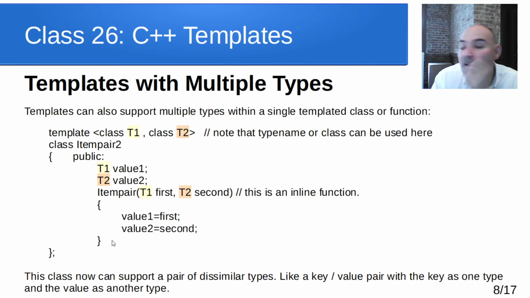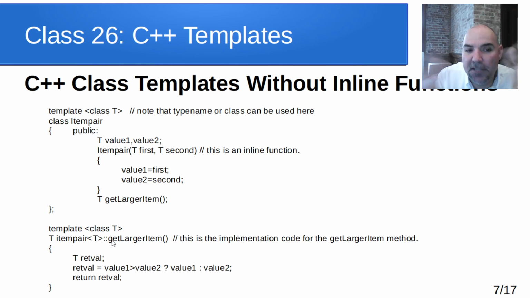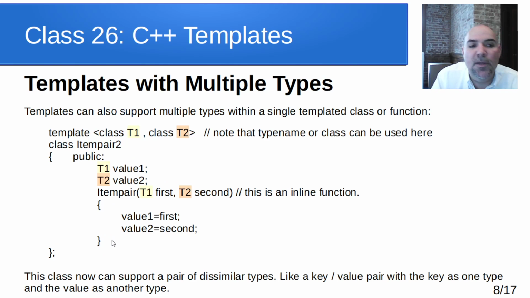All right, templates can also handle multiple types. So far, remember back with this one, we're making a pair of two like type things, an integer and another integer, or a float and another float. But over here, notice we could make a templatized pair that can have two different things. We could pair a number with a float, or a number with a player, or a player with a number. And to do that, you'll notice that we can make a template that has multiple classes listed.